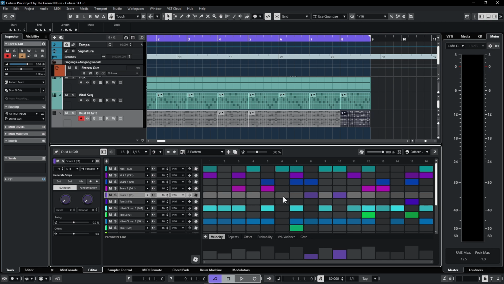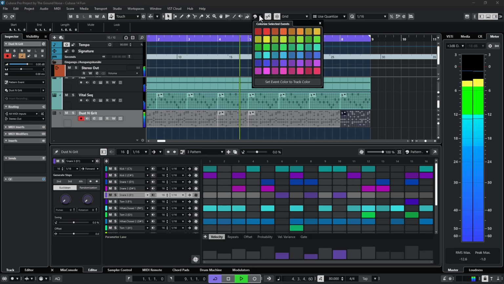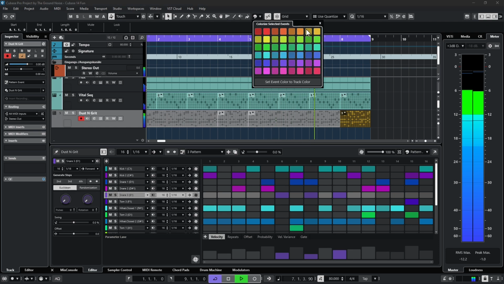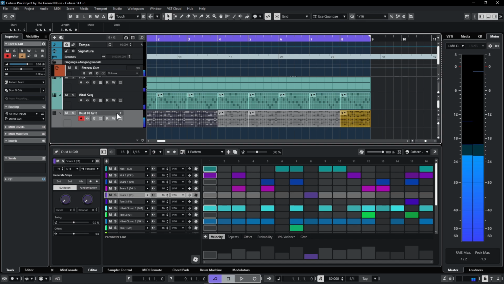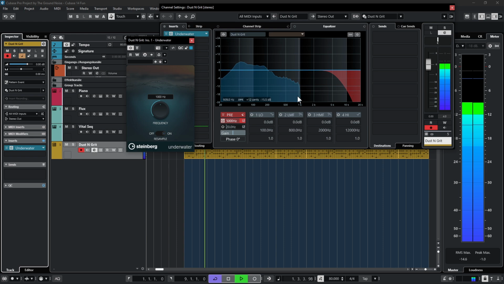So what do we have? Sometimes I have problems in Cubase to apply the colors to the parts, but that doesn't matter. Here is now the underwater effect, and I'm playing around with it, you know.